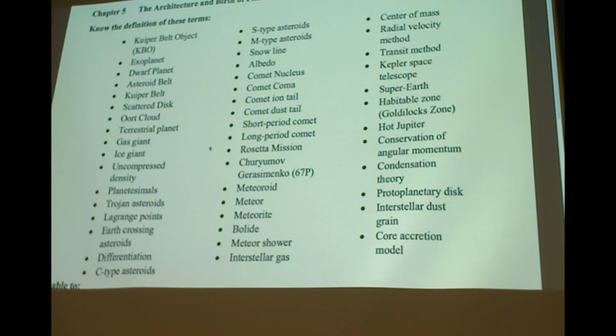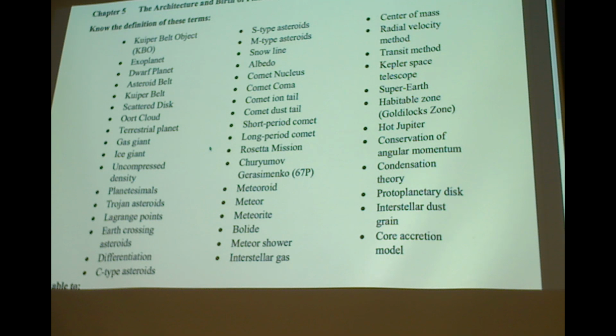Differentiation. Ooh, that's a good word. That's an important word. What does that word mean? Differentiation. As do the planets, right? With planets or big, larger bodies. What does it mean? Not spreading out, no. Differentiating. Separating. Remember separating by how? How do you get layers in a planet? By density. Separating by density.